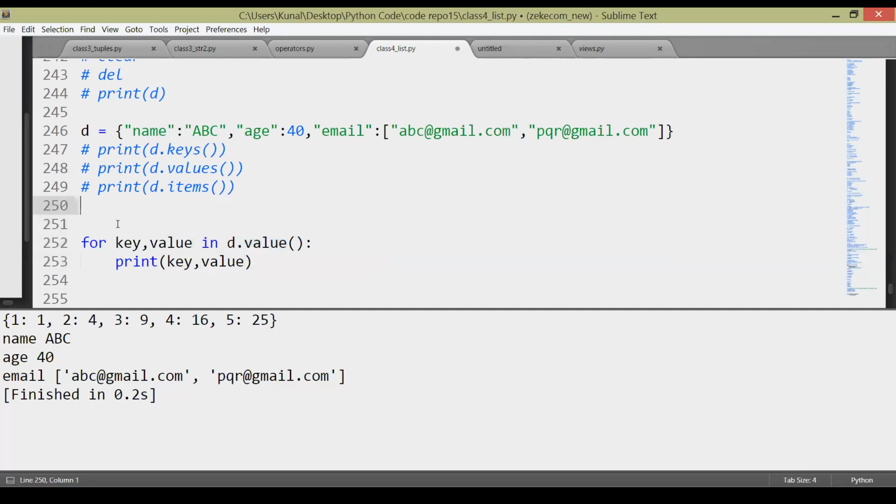The problem is in a dictionary you can always get your values from your keys.